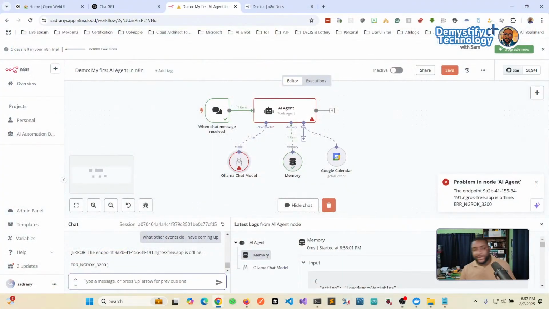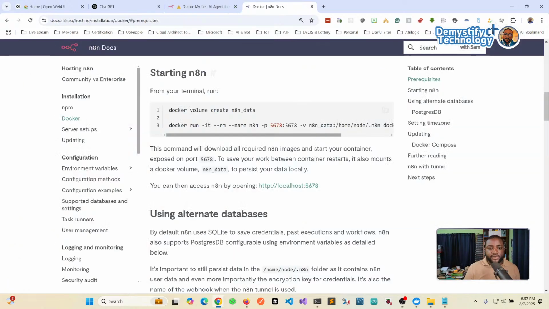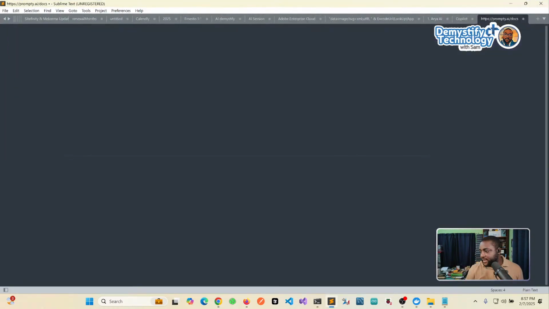So how many minutes? We have 3 minutes quickly. So let's try and set up. And like I said, guys, you can run this locally again, okay? So let's go with N8N. Let's try to use the Docker example, okay? So it says that we need to run this one. Actually, let me copy the whole of this. This is if you want to run it the Docker way, or if you want to do NPM, right? NPM is going to download all the things onto your machine. No, I want to go the Docker way. So let's copy this quickly, guys. We'll do this before we end our stream.